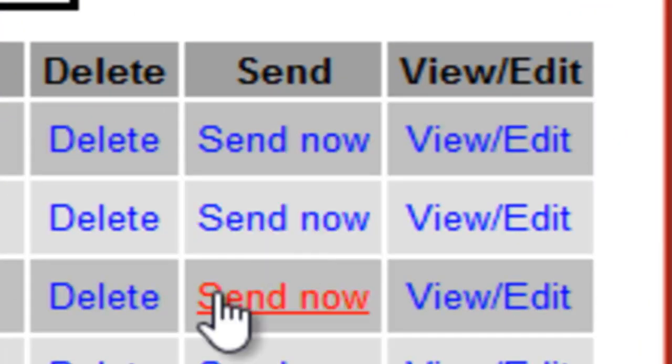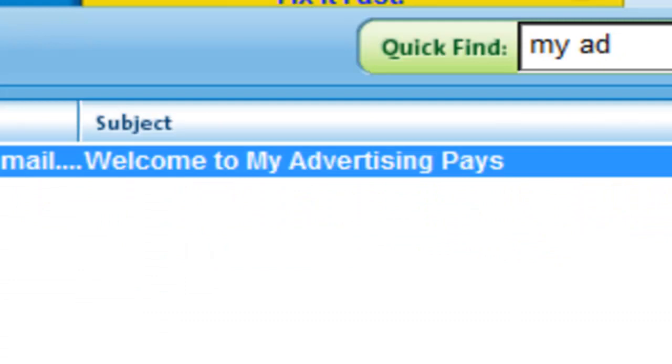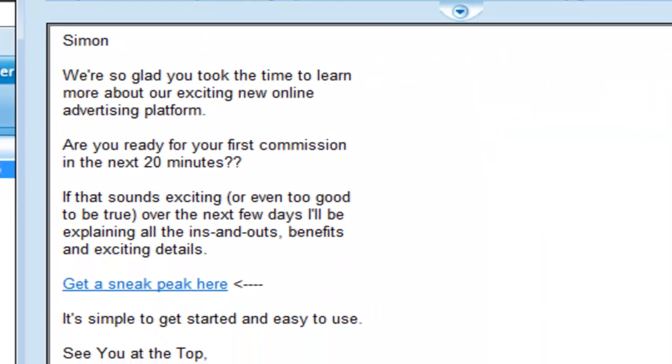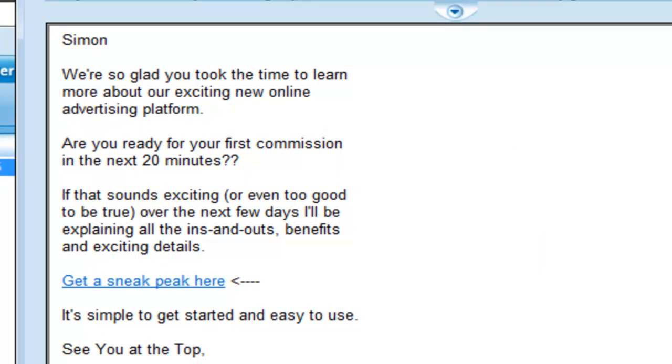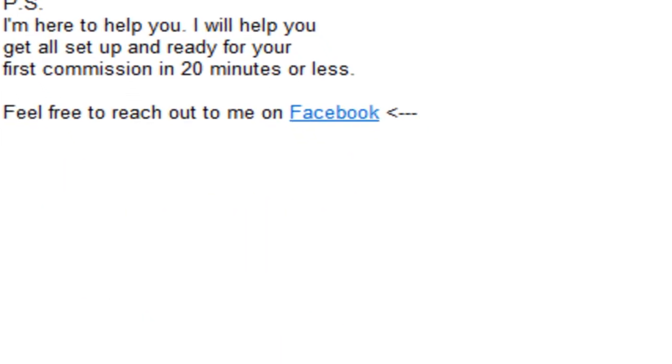So now I'm going to jump over to my email account to see if all of those changes got this into my inbox. Okay, here we are in my inbox, and I'm going to double click on this. It definitely made it to my inbox. And take a look at this. Doesn't this email look inviting? Okay, it's not that overwhelming text. And as you can see at the bottom, the PS looks really good as well.